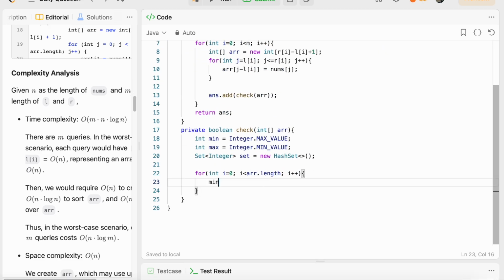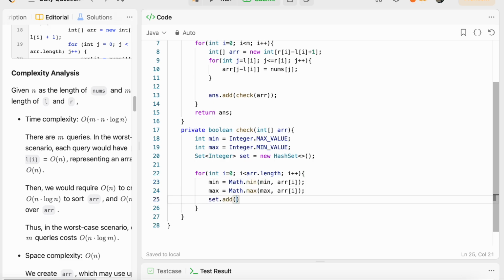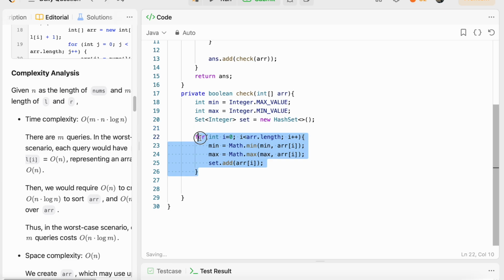Iterating over the array to capture the minimum and the maximum. We also need to capture every element from the array in our set. Now we will calculate the difference using the minimum and the maximum element.